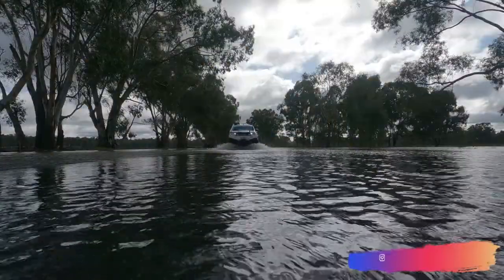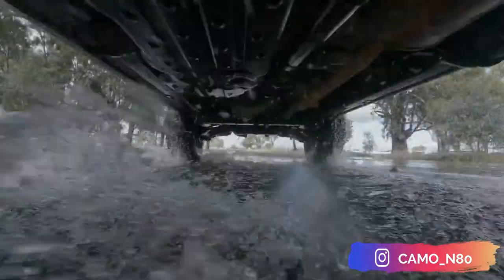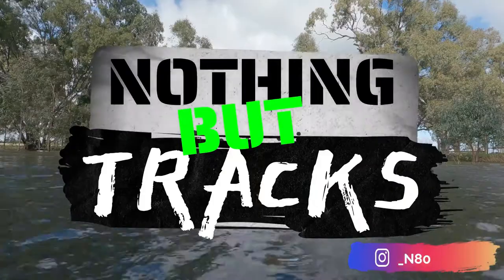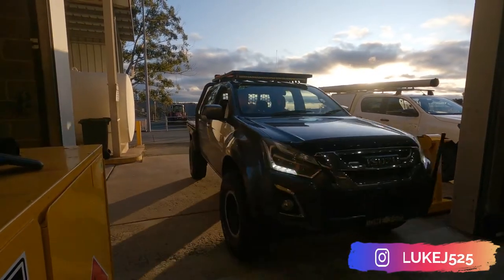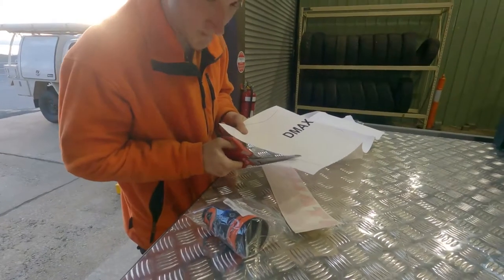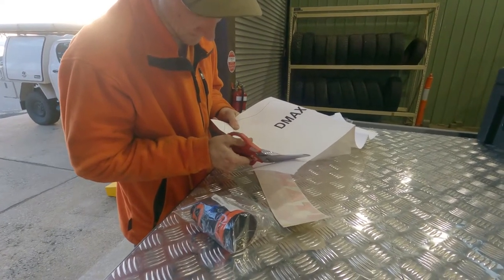This afternoon, we're going to attempt to slap a snorkel on mate's D-MAX. Could turn out interesting. What are we doing? Putting a snorkel on a ute with minimal idea.